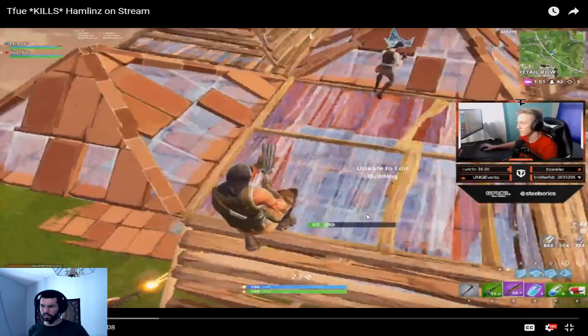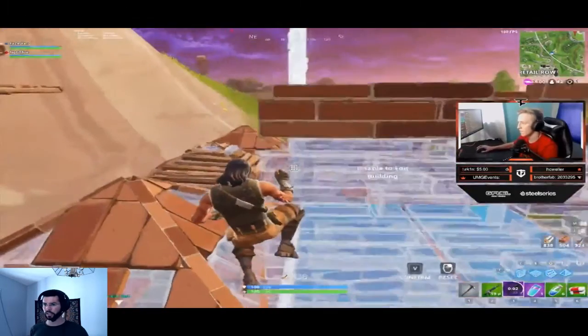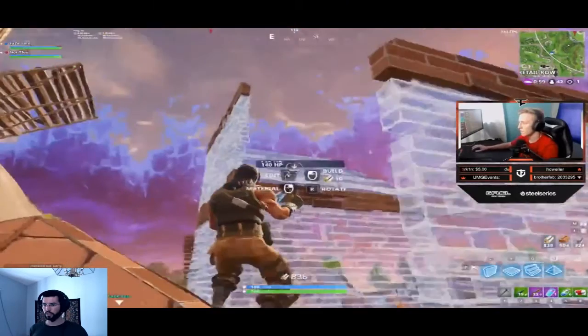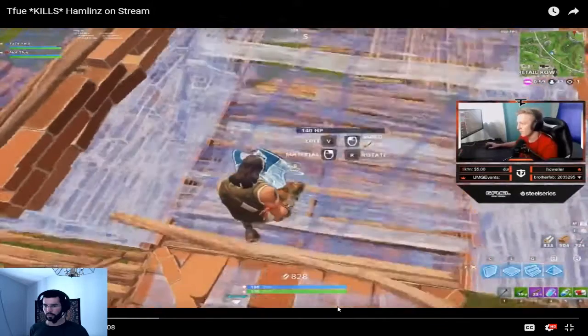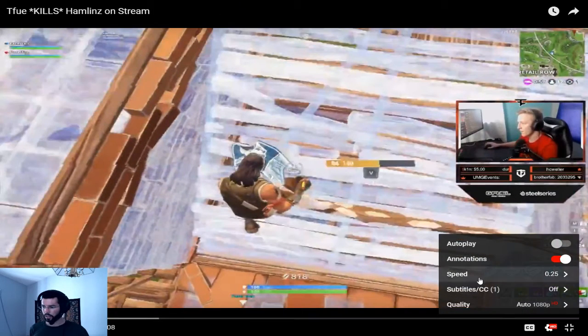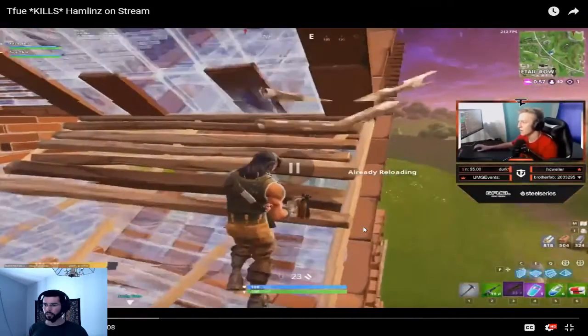So let's start with Tfue's perspective here. I have it slowed down. That was Hamlin's, just came out. Tfue sees him building here and places a ramp over Hamlin's head right here. And let's go back to normal speed. Where is he? Under me, under me, under me. So right here you can see Tfue gets caught off guard. He didn't even see this ramp was above his head till he got here.